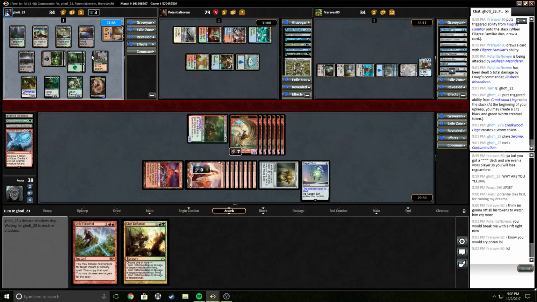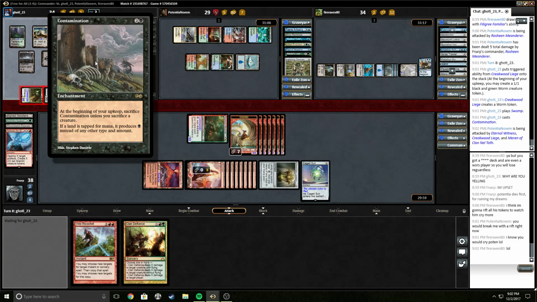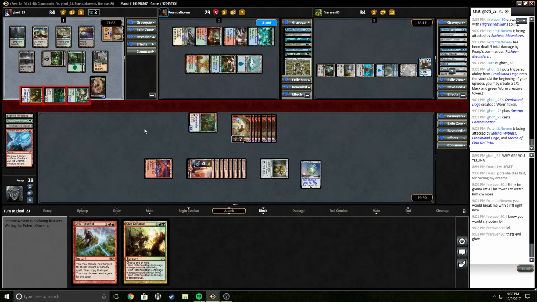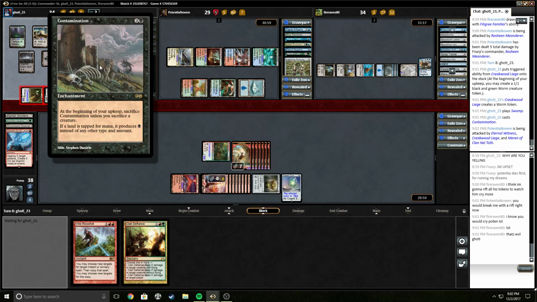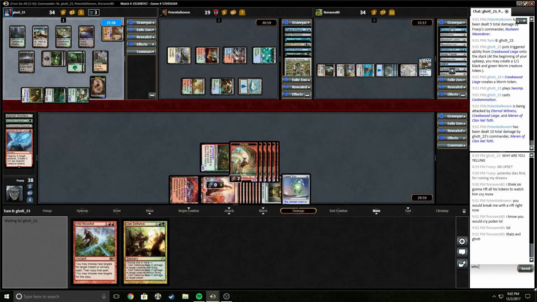This guy has like infinity mana and did nothing with it. If you sacrifice Contamination, unless you sacrifice a creature, land that's tapped for mana produces black. Ugh, that's gross. We can't Clan Defiance for nearly as much now. That's evil. Oh, we can't Clan Defiance for anything now. Right? Who runs that card?